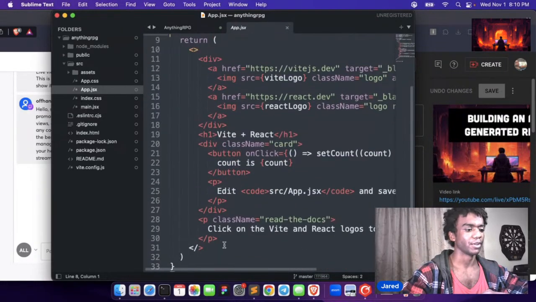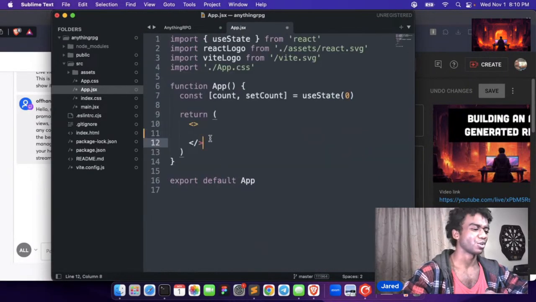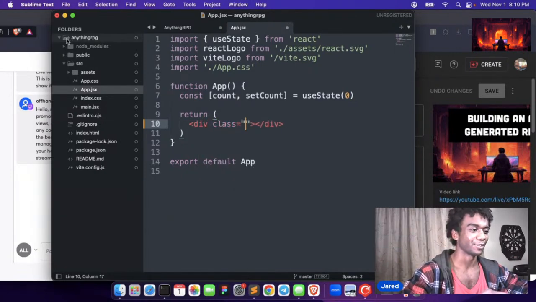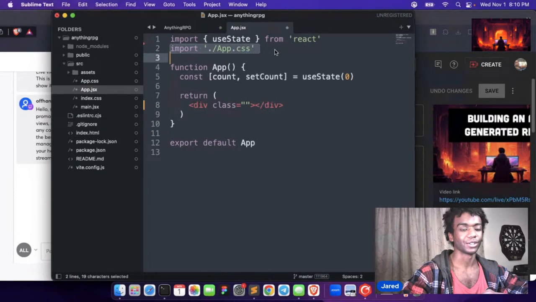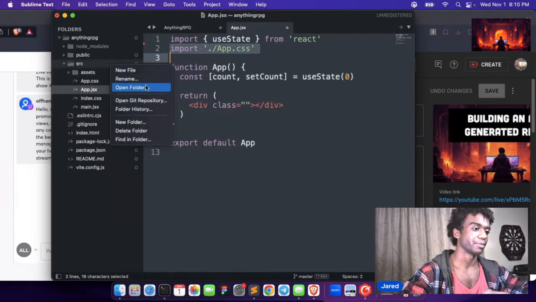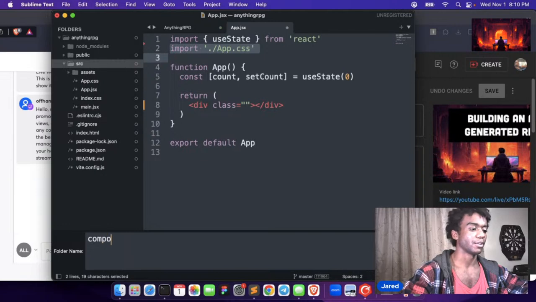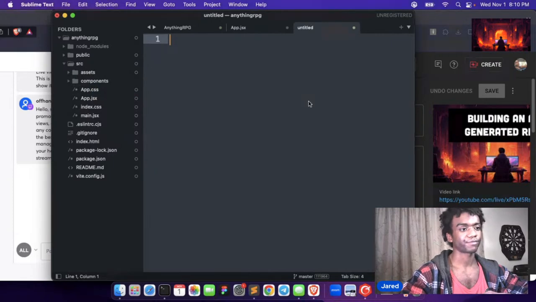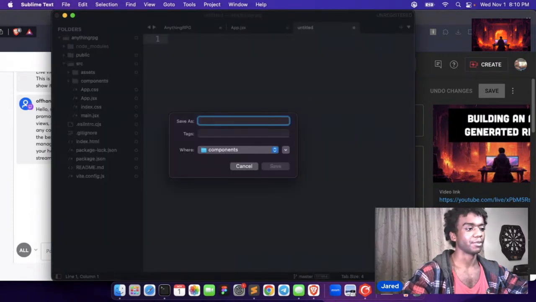Okay, so I'm going to get rid of all this stuff here. Shouldn't curse as much. All right, so listen, we're building this front end real quick. It's going to be a little silly, this front end. You're used to really nice looking front ends. I get it. This isn't going to be that great. I'm also going to create a components folder. Open this up. Let's have a game component.